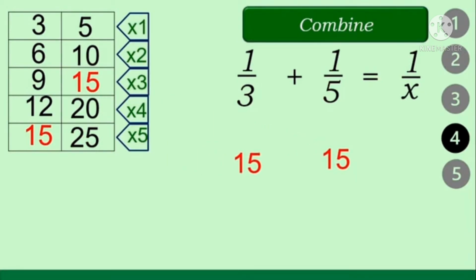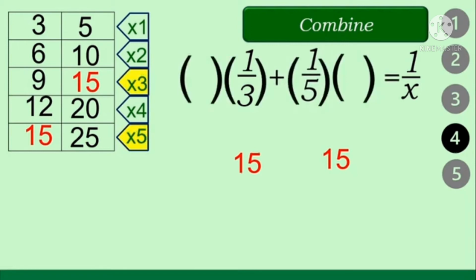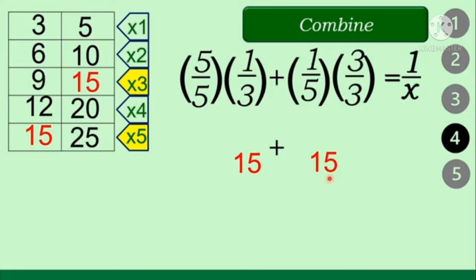What is our next step? We're going to multiply the given by these numbers. Recall that you need to look at the numbers here on the table. If you focus on 3, you look at the first column. To get 15, you need to multiply by 5, so you multiply that fraction by 5. For the second fraction, 1/5, that will be the second column. To get 15, we multiply by 3, so you do the same thing and multiply that by 3. After that, we multiply numerators and denominators to get the product of these fractions. So, 5 times 1 will give us 5.